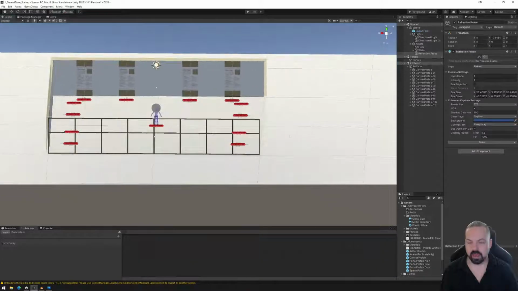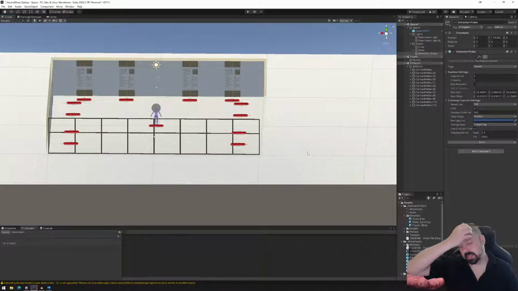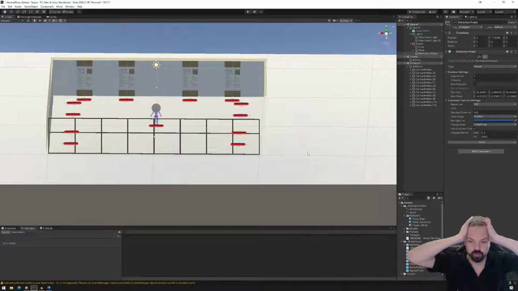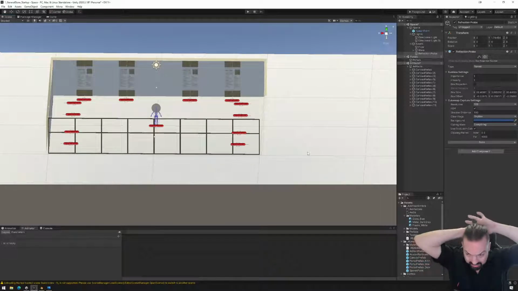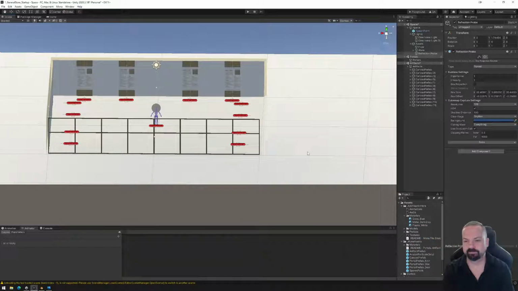Cool. Now the catch with this though is the reflection probe will not update the canvases. So now this comes down to if it's minted or not.